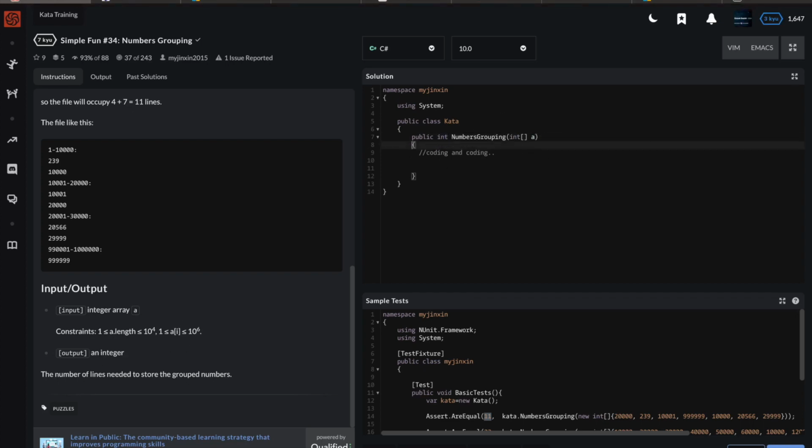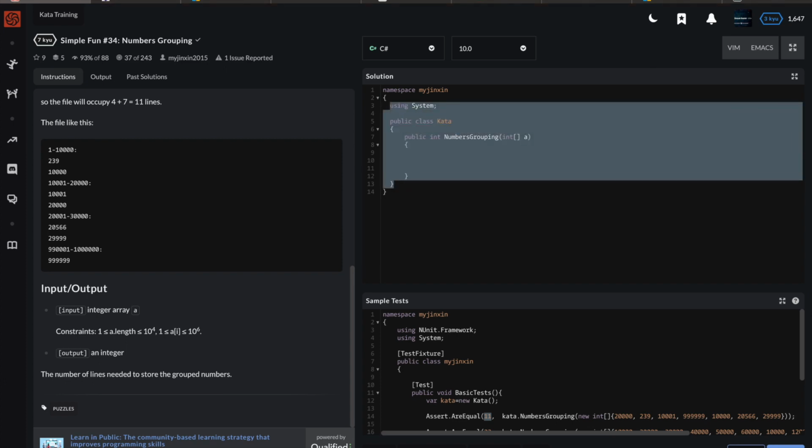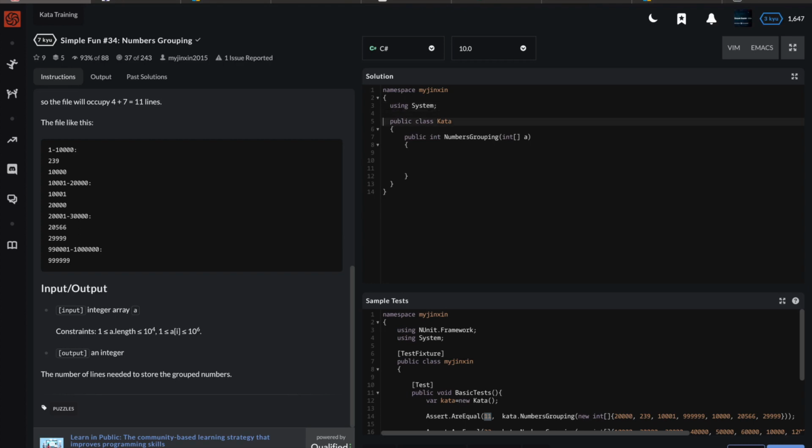So go ahead and think about this. Remember, you don't have to actually create the string. It'd be a lot of extra work. You could, if you really wanted, create the output string and then just count how many lines you have. I suppose that's one strategy, but you don't need to do that. But go ahead and pause, have a go at this. Come on back when you're ready.